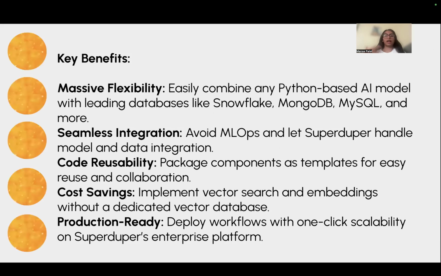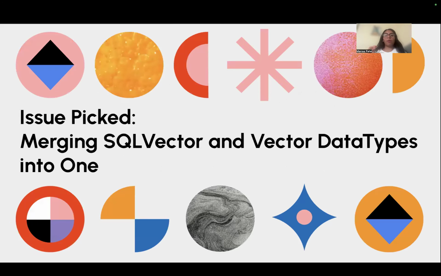The key benefits here are that you get the flexibility of combining your Python-based AI model with leading databases, but also the reusability, where you can package components as templates and then reuse them. You can also implement vector search, which is good for cost saving. And it's very easy to deploy workflows with one click. I have worked with some ML models in the past, so this was very interesting to me, and that's why I wanted to work on this.